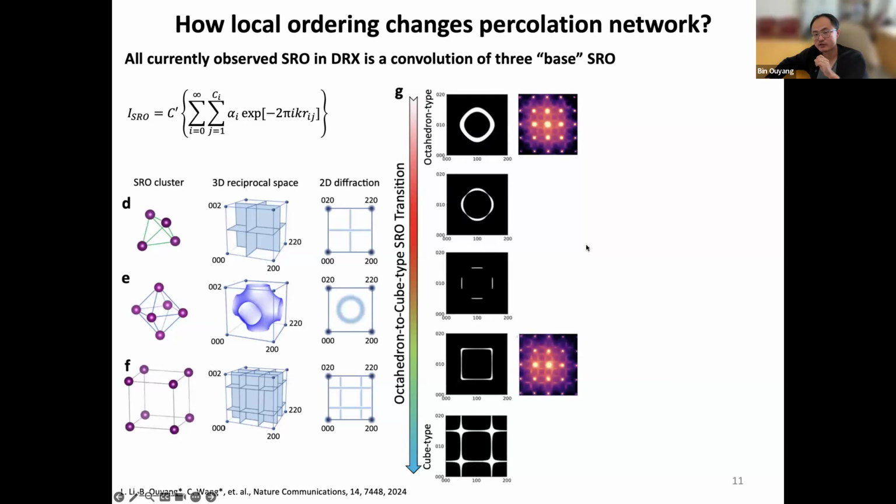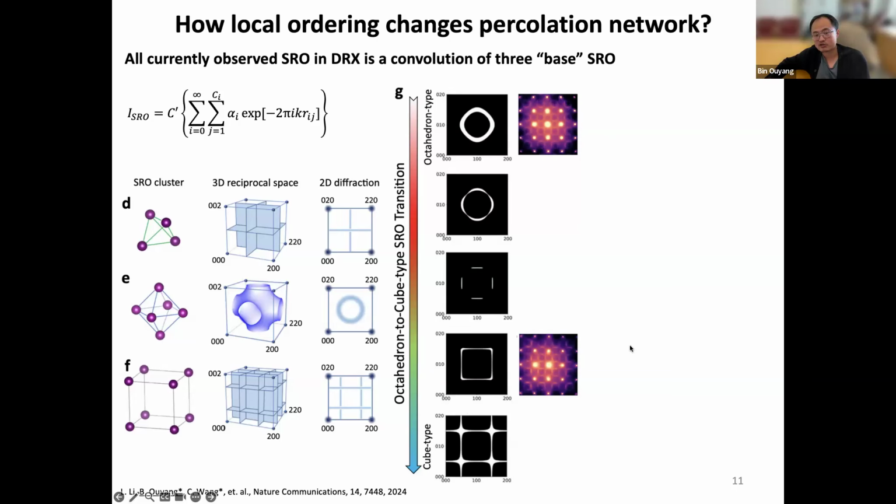So there are subtle differences. Feel free to zoom in. You can see the second diffuse scattering feature is less rounded. This is sort of a puzzle: what exactly happened to the local structures? But if you start to mix, let's say, this octahedral type of short range order with the cube type of short range order, somewhere in the middle you're actually going to form diffuse scattering intensities that are more squirrel-like. In that case, we have the hypothesis that eventually in this material, we have a mixture of bulk composition in both local structures.